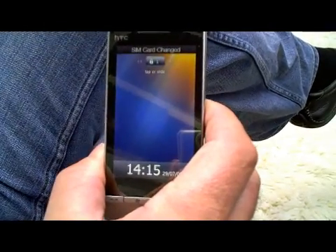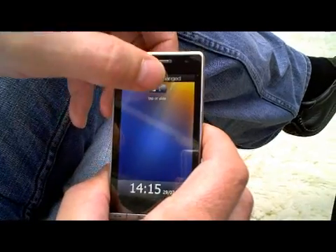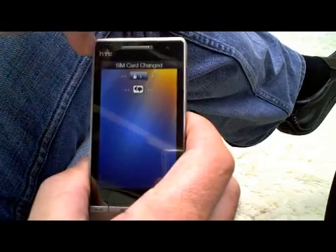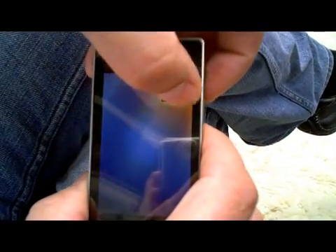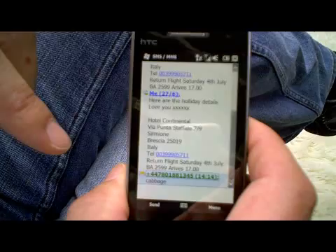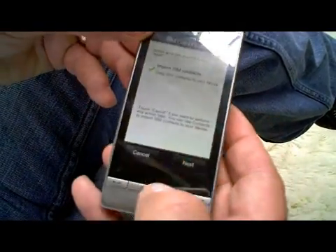Most people will unlock the phone because they want to access text messages, emails, and voicemails they've missed. We've made it really easy — if you hit the button you get a drop-down; missed calls show up there as well. I've got a text message here — all I do is pick up the button, slide it across, and it launches me straight into that text message so I can reply. You don't have to launch an application to get to anything you want to do.